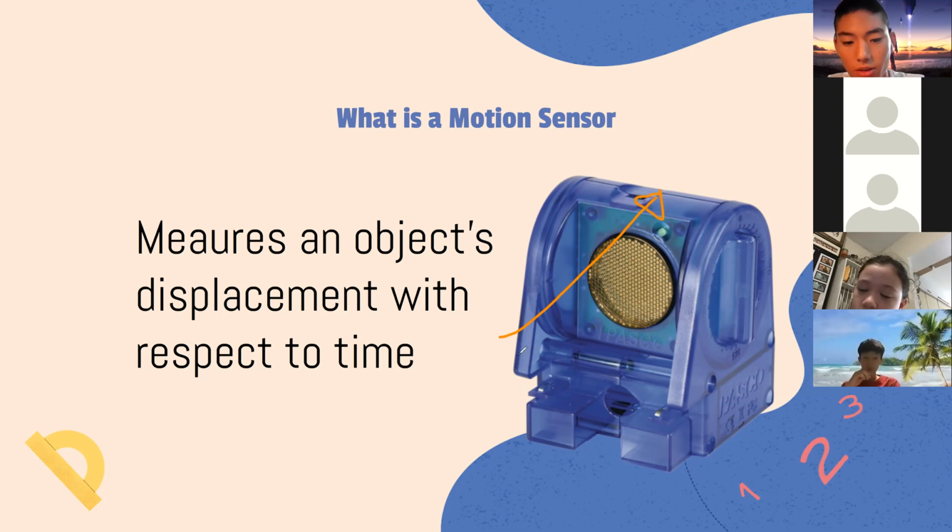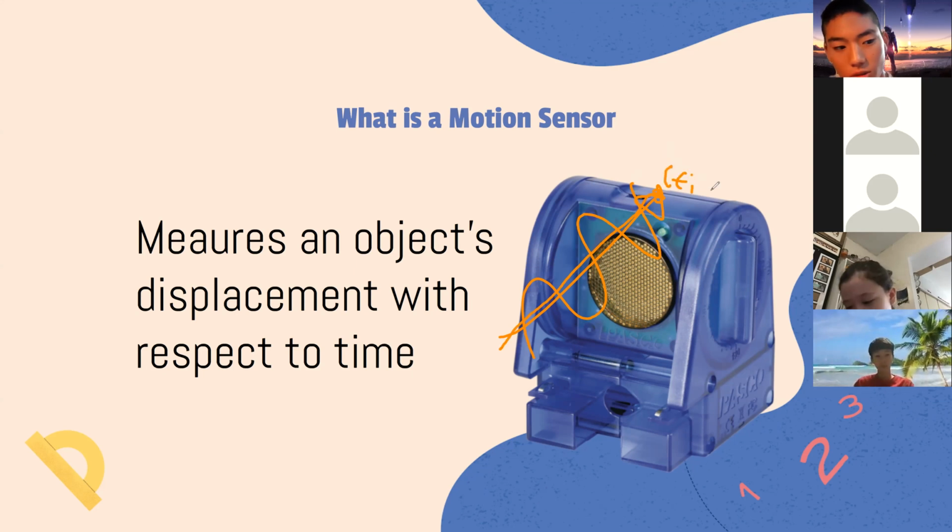And then I have another object that's also trying to reach this point, but it goes like this, in curves. The displacement would actually be this straight line because it's the difference, right? This is the final position and this is the initial. It would be the final position minus the initial, and it would give you that straight line. The curved line would give you distance. It's the total length of the path traveled.